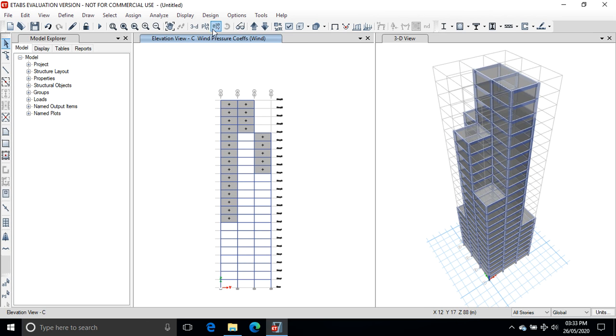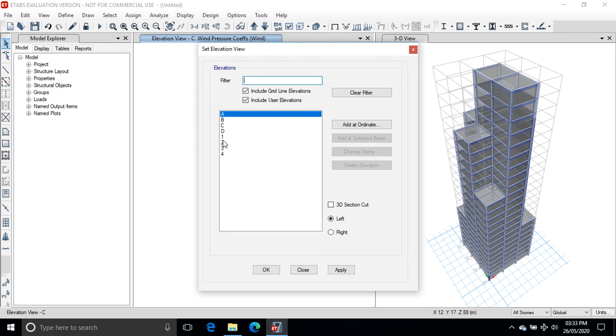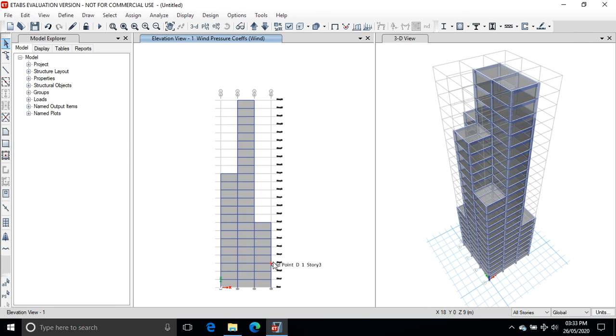After that, go once again in elevation 1, apply. Okay. As the wind pressure coefficient is minus 0.8 in all the directions, we can select 1, 2, 3 simultaneously by clicking the up and down arrow.